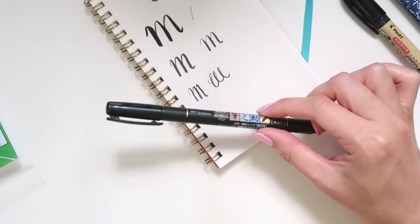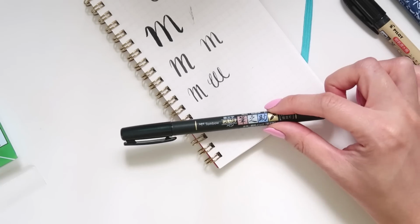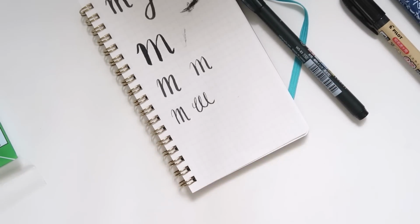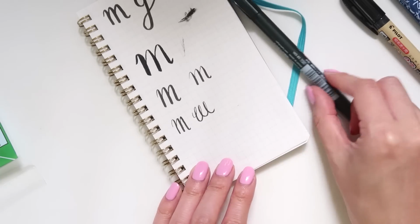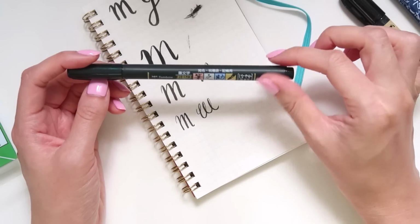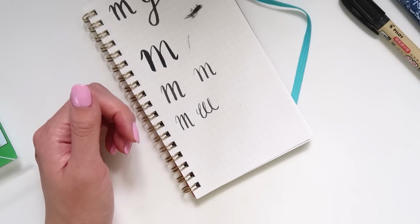I like this pen, but not as much as the brush pens. I think it's really good for smaller letters when you're doing smaller calligraphy. I find that these big brush pens that I've been using are good, but they aren't very good at making really tiny letters. They're better for these ones where you're writing really big. This has a little bit more firmness to it. It didn't knock it out of the park straight away for me, but I think with a little bit more practice on the angling, I will really enjoy it.